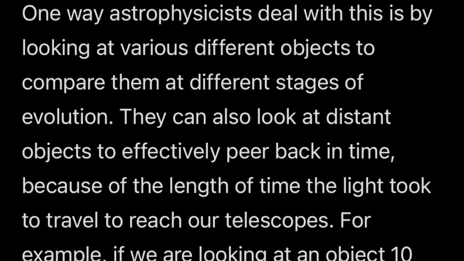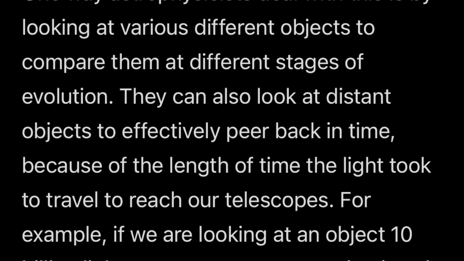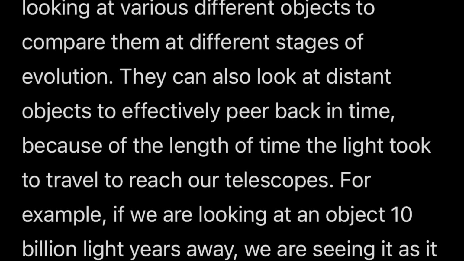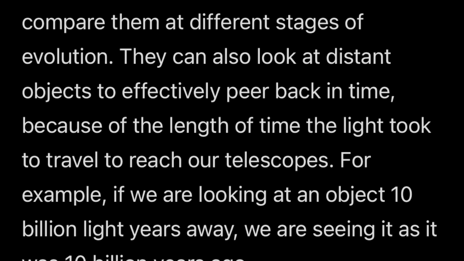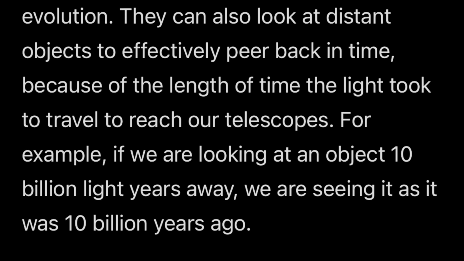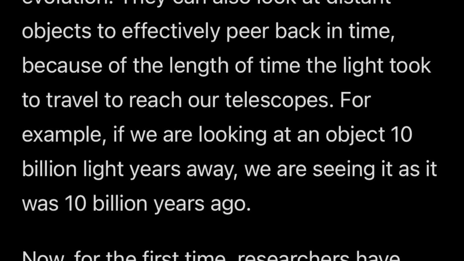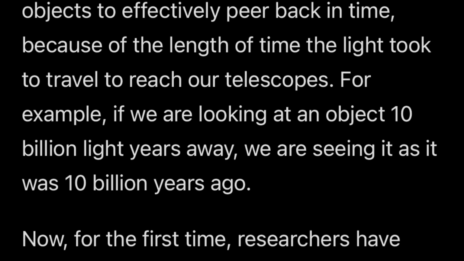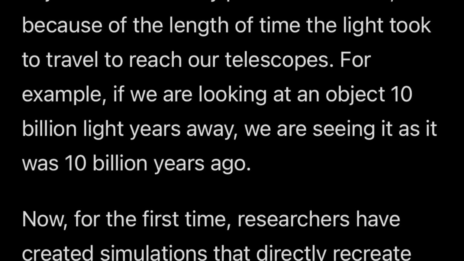One way astrophysicists deal with this is by looking at various different objects to compare them at different stages of evolution. They can also look at distant objects to effectively peer back in time, because of the length of time the light took to travel to reach our telescopes, it says.